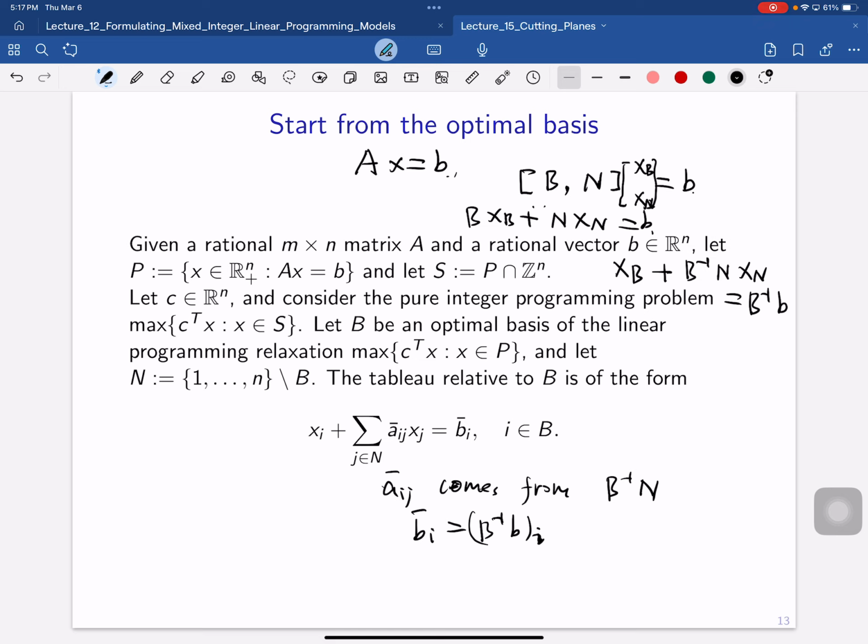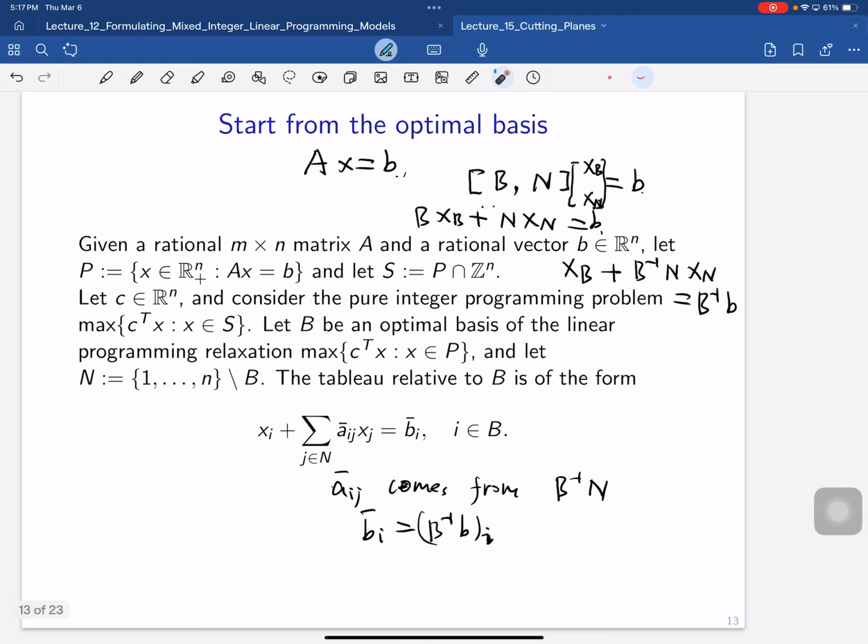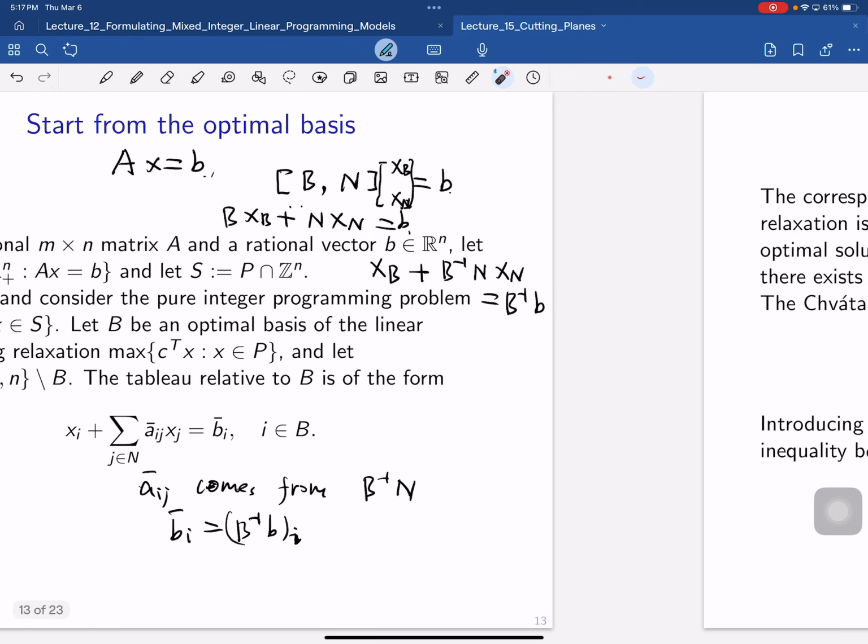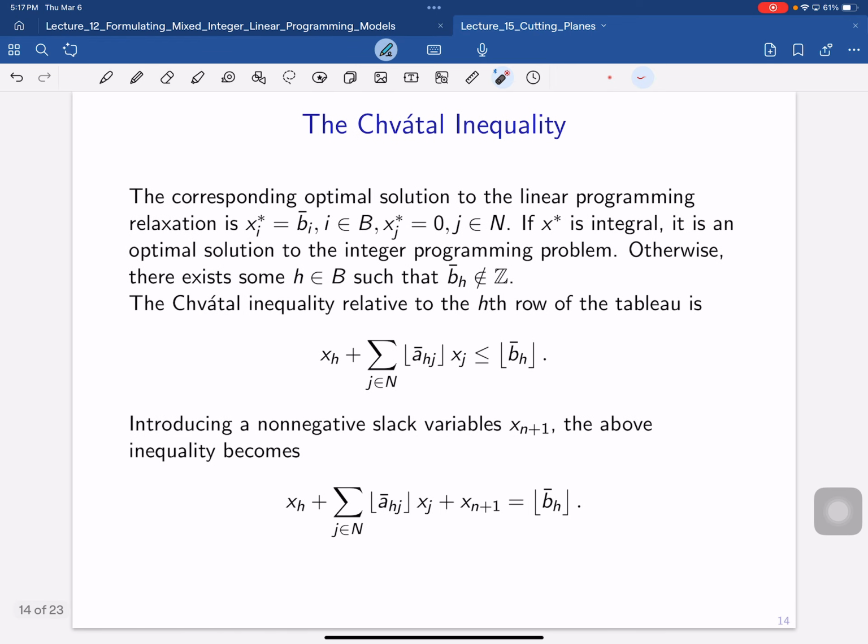If you have forgotten about that, just believe me that the optimal solution xi equals bi bar for this basis, and all those xj non-basic variables equal 0 for this optimal solution. Okay, and here, if all the bi bar are integer, then this solution is integer constrained, right? So that means there must be at least one of these bi bar not being integer, right? So then let's think about how we use the Gomory cut to cut off this solution, right?